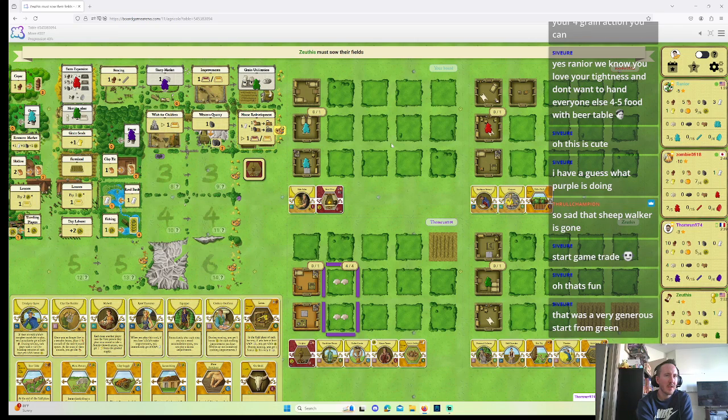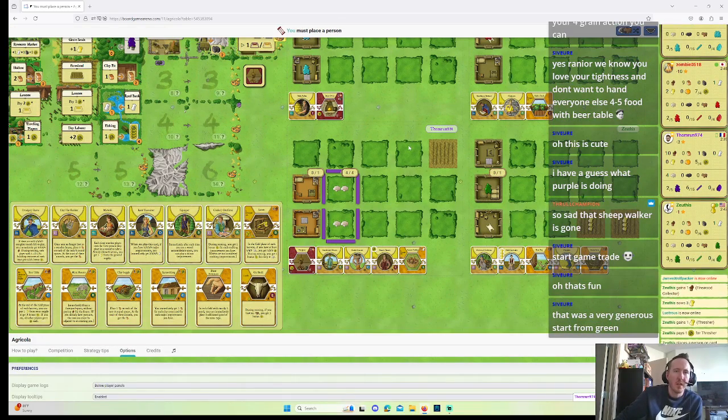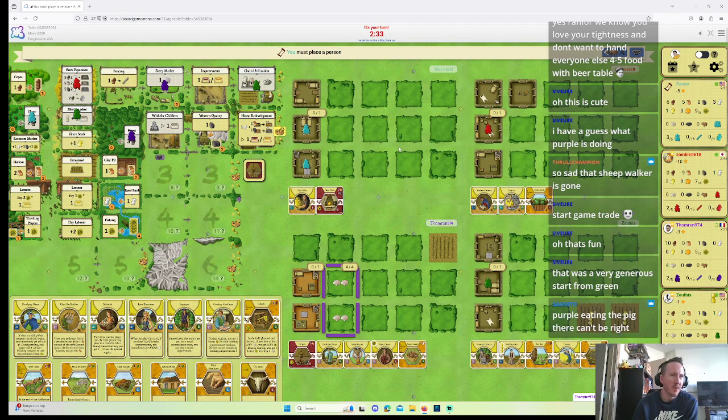Gosh, yeah, there's so many things I like here actually. 2 stone to reno pottery looks sweet, but I might just get 3 stone next round and build a well. People have not been taking reedstone food lately, so there's very little stone in the game. Am I comfortable remodeling? I don't know that I need to renovate. That seems like a stretch.